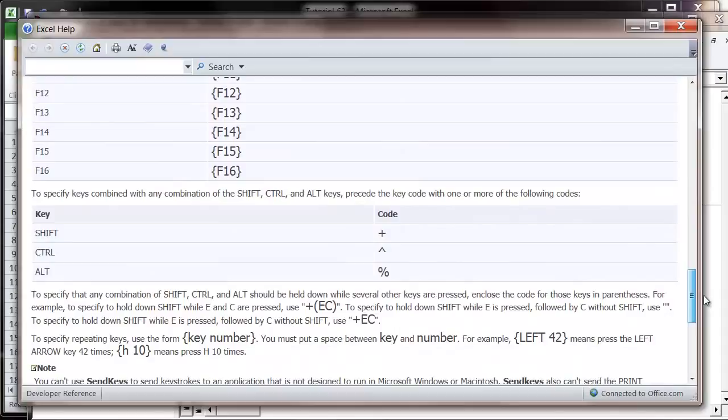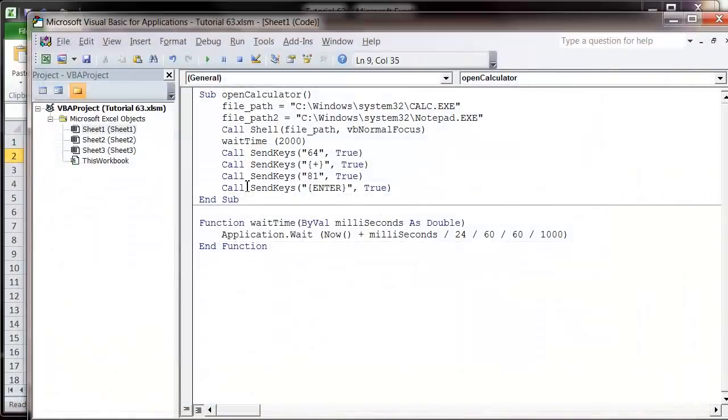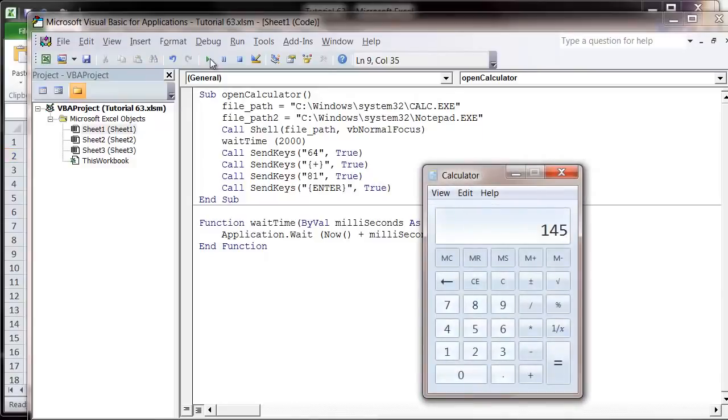And you've also got the ability at the bottom to use shift and something else. So if you want to press, say, Control and S to save a document, you'd use this little up sign and then an S. So we're using the enter, so when we press play, it's going to bring up the calculator and then do the calculation for us.